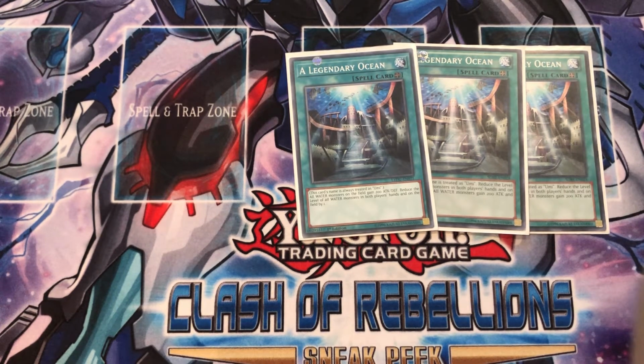Now, in modern decks that revolve around synchro summons and other things like that, Legendary Ocean is not the card that you want to really be using because usually you want to get monsters that have higher attack powers. So with some of the new cards like that. However, in this deck where you have no synchro monsters, the lower your levels are, the easier your monsters get summoned. And Legendary Ocean comes in huge right here.